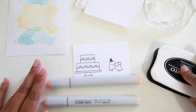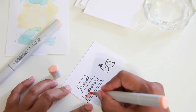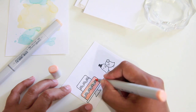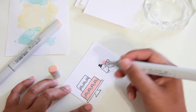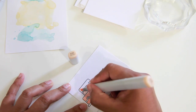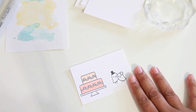Now I'm going to do a little bit of Copic coloring. What I'm going for is to make it look like a fondant cake, so I'm adding color to the bottom layer — it's going to be a little bit darker than the top layer. I'm also going to leave the heart and the piping white, just to make it look like a wedding cake where the piping is white and the fondant is a different color. The top tier is a little bit lighter, which creates a cute little ombre effect.